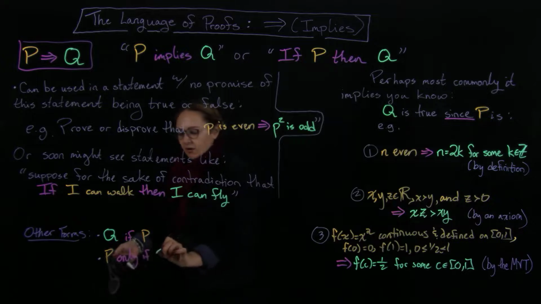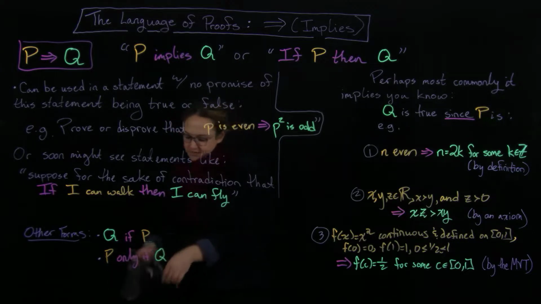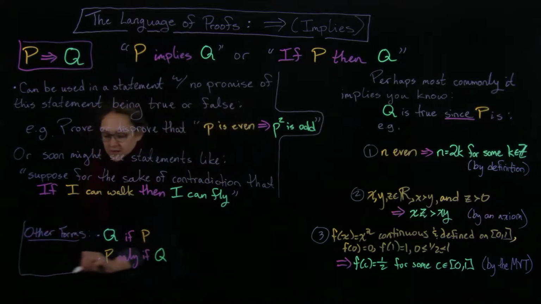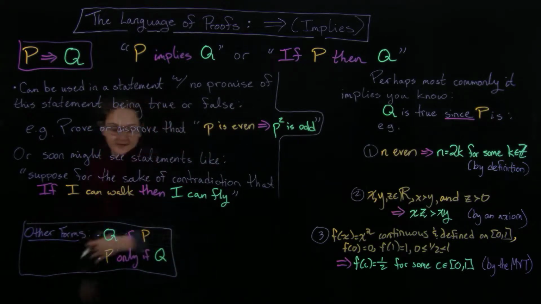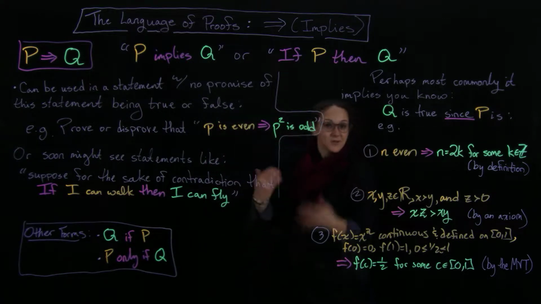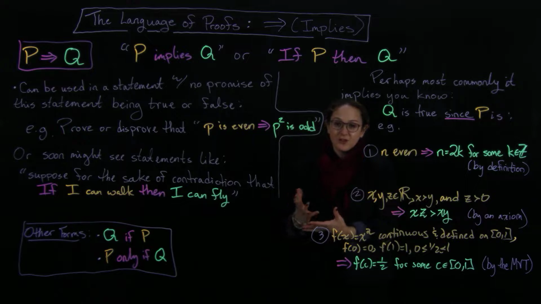Okay, so these all have the same logical structure to them. They're just different ways of writing the same thing. And there'll be circumstances where you'll want to use the different ways of writing the same thing. But more commonly, you're going to see other people using different ways to write the same thing, and you want to know that they're actually talking about the same thing.